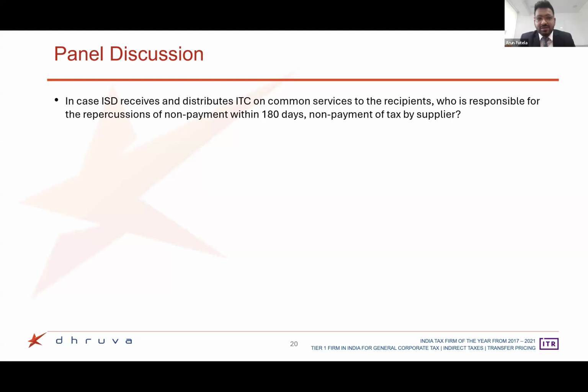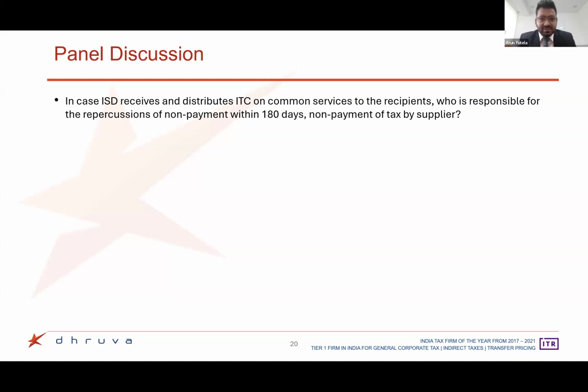So if you see GST law, it has very clearly mentioned that ITC availment will only happen when it is in the returns and then gets transferred to the electronic credit ledger. Right. Unless it goes to the ECL, you can't say that ITC has been claimed. And for that matter, ISD does not have an ECL. ISD is merely a conduit. It receives the credit and distributes it in the ratio. It never just keeps on adding it to its own kitty.